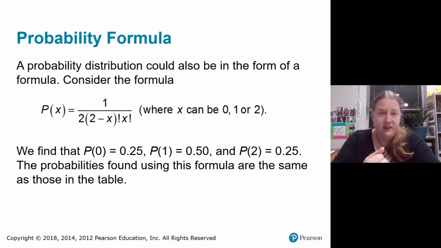We should be able to find the probabilities if we're given a graph, and we should be able to find the probabilities if we're given a table. Constructing the table and constructing the graph are not too difficult to do. Figuring out what the formula should be is a little bit more difficult, so we're setting that aside for now. Don't worry about it too much, all right?